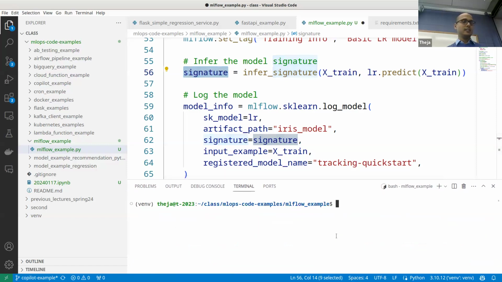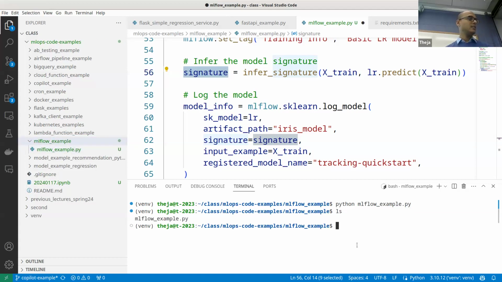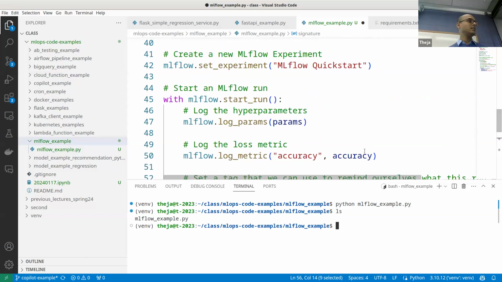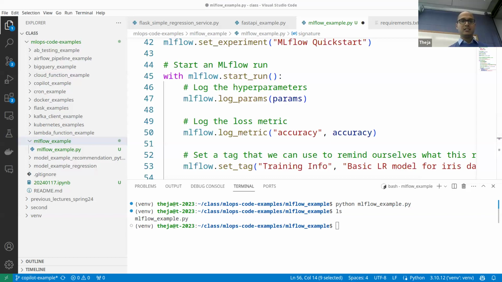So with that, let me clear this. It looks like I need to start a local server to show the last part.